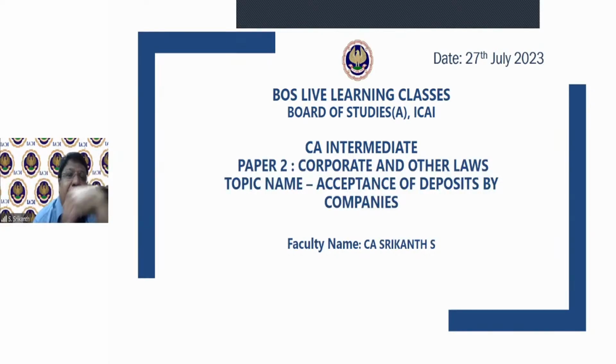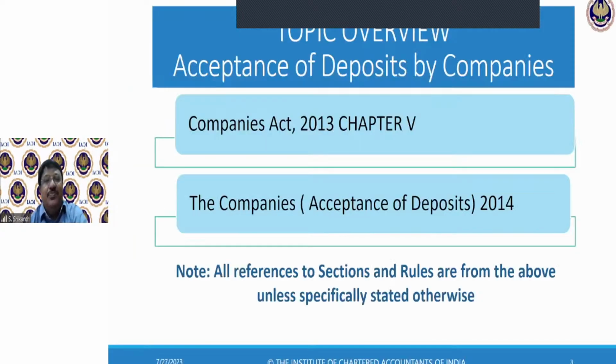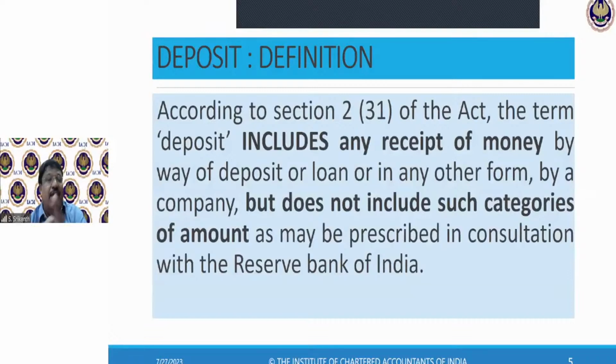Deposit is something where you take it as a loan with the understanding that you will repay it. Here, you are deducting something from somebody's payment and giving it to somebody else, in this case the government, both EPF as well as your TDS. So in those cases, it will definitely not be considered. See, what is the definition of deposit? Any receipt of money. Where is the receipt of money here? There is no receipt of money. Receipt of money by way of deposit or loan. So here, this amount is in no way a receipt of money by way of deposit or loan.